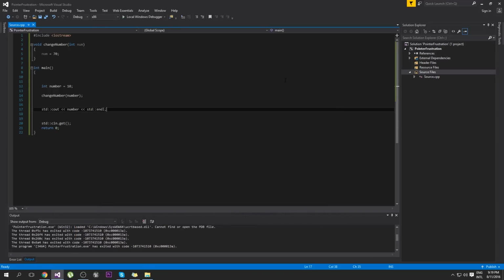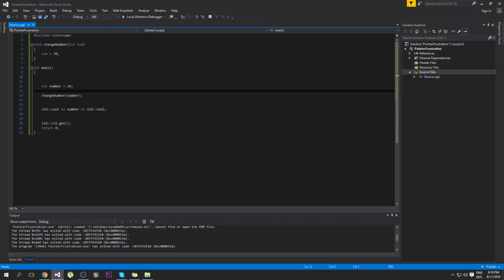Well, the way that functions work in programming is what's actually happening here is when I call this change number function, I pass in this, it then creates a copy in here, and then it changes the copy to 70, but it never changes the original value. That's useful in a lot of cases. A lot of the time you want a copy. You don't want to change the initial value of this, right? You don't actually directly want to mess with the value. But a lot of the time you do. So how do we do that?